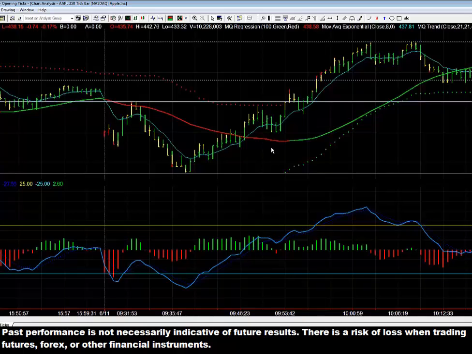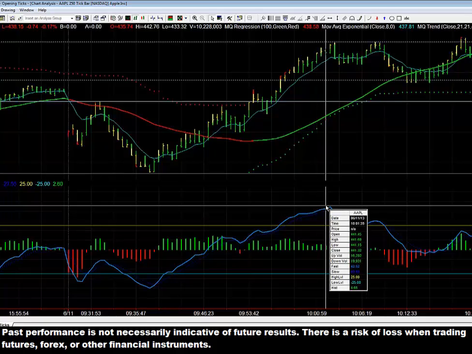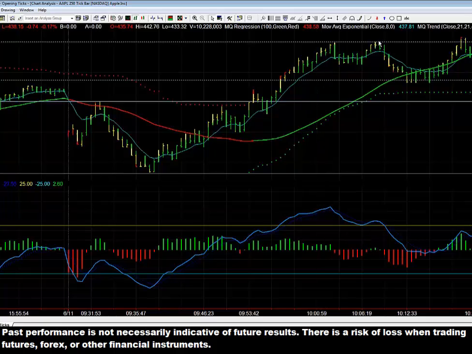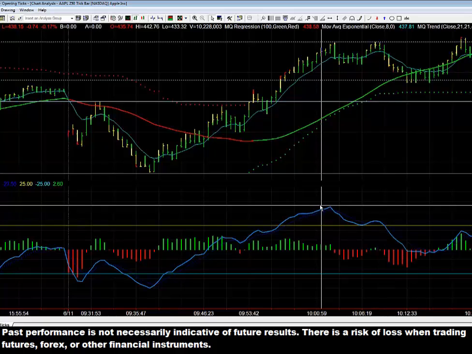Now, as you can see, prices did continue to move up. We can continue to watch Apple here, and we come up to this trend line at 442.06. Now this is a good example. We'll see prices make this high here, they pull back and make an equally high high. Now we check the indicator. See the height of the indicator line here. And as prices pull back and make this new high, the indicator line is definitely lower than this line here.